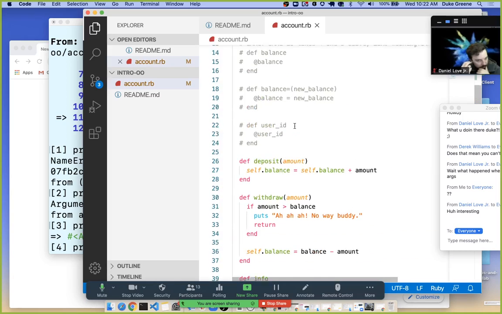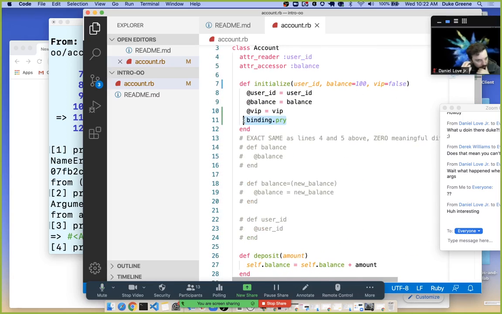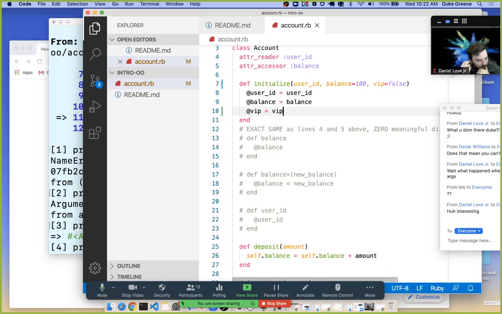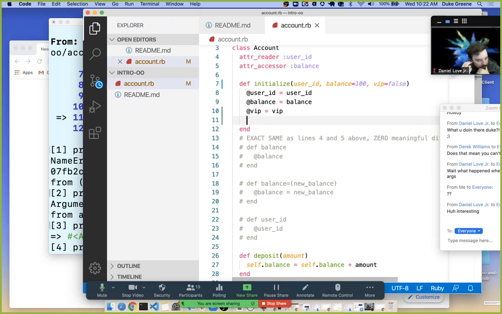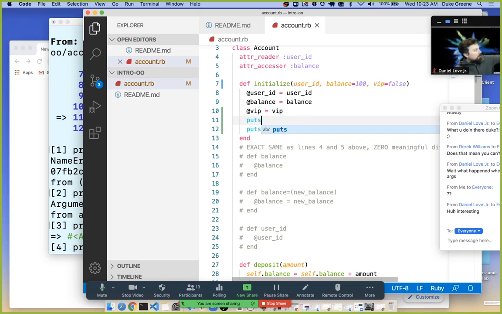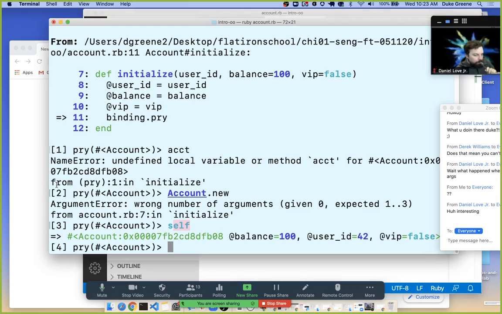We talked about another thing yesterday. I'm going to transition to puts statements now instead of binding.pry because I'd like a slightly faster feedback loop. What I mean by that is if I care about the value of self at this line, instead of doing a binding.pry and typing self, I'll just put self, because then every single time I run initialize, it's going to show me the object that's being initialized. And maybe I could even put another flag up here like puts initializing the following account. And now every time I run this and create an account, it gives me a little bit of feedback.